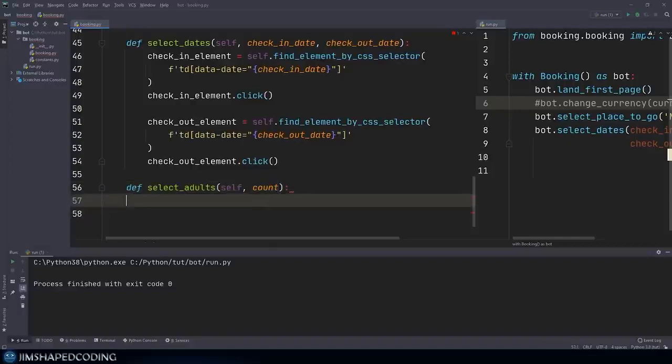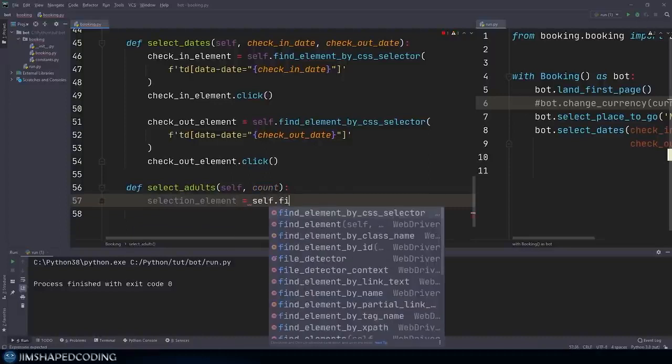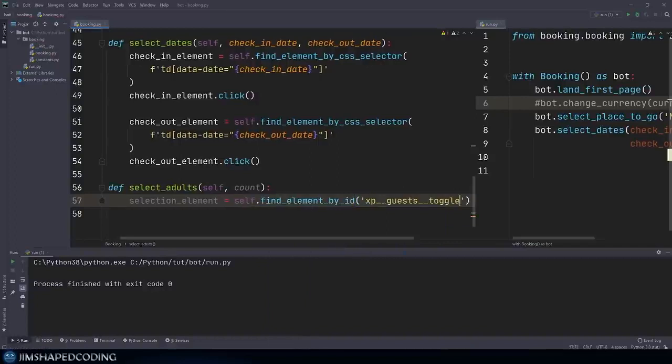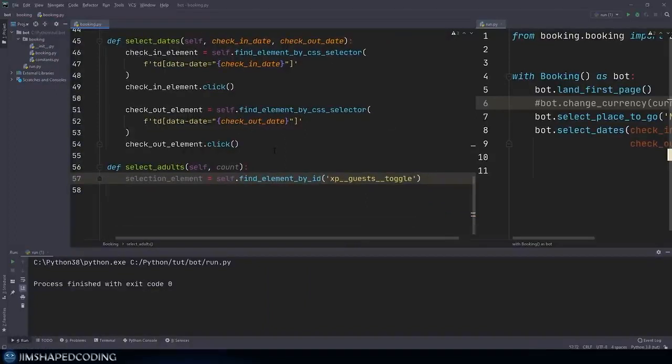So down below I'm going to say selection_element, and I'm going to use self.find_element by ID and I will paste the value that I have copied previously. So you can see that it is xp double underscore guest double underscore toggle, and I'm going to call selection_element.click like the following.